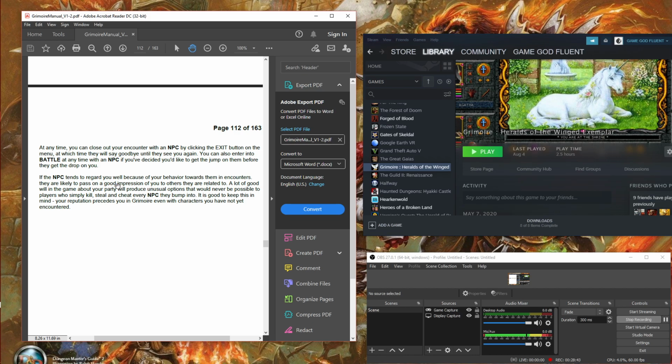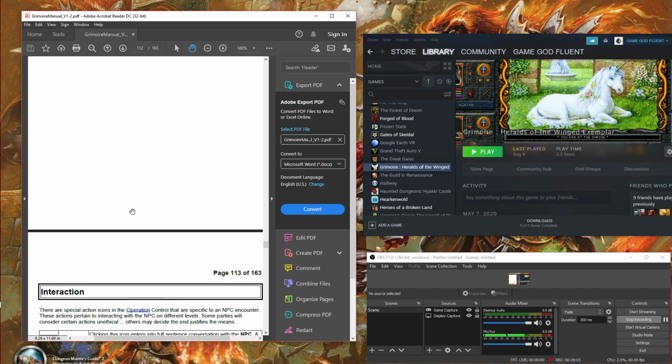If an NPC tends to regard you well because of your behavior towards them in encounters, they are likely to pass on a good impression of you to others they are related to. A lot of goodwill in the game about your party will produce unusual options that would never be possible to players who simply kill, steal, and cheat every NPC they bump into. It is good to keep this in mind. Your reputation precedes you in Grimoire, even with characters you have not yet encountered.